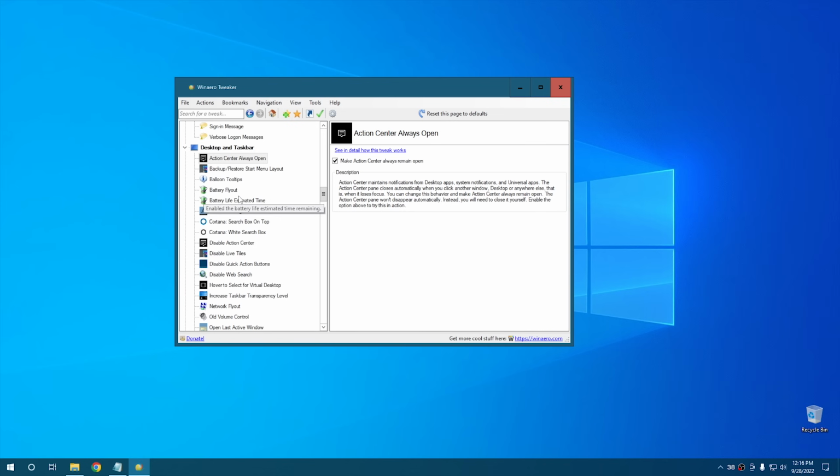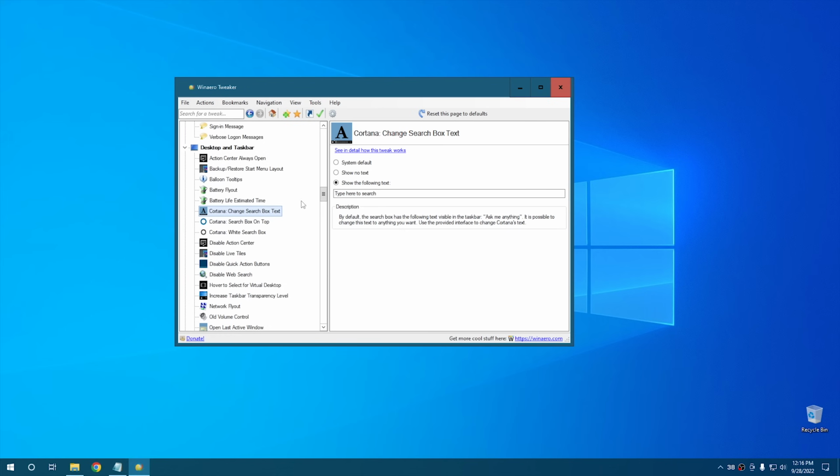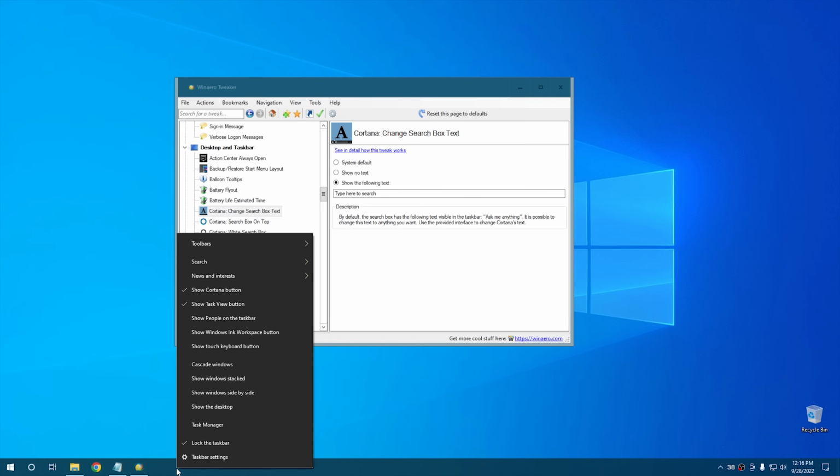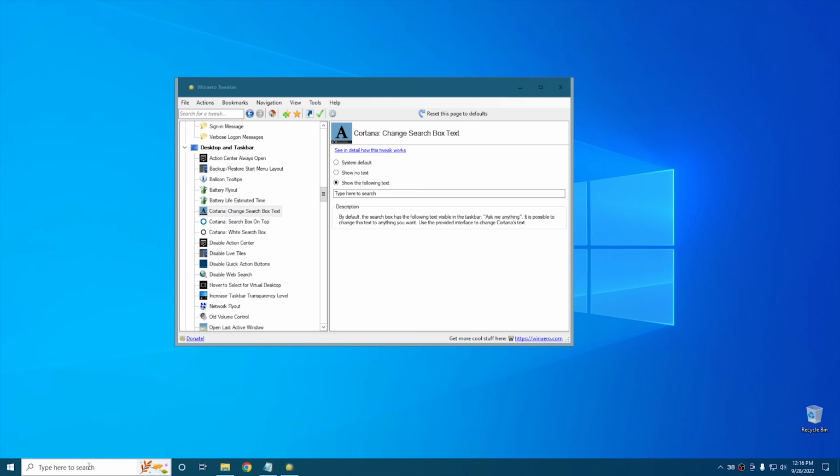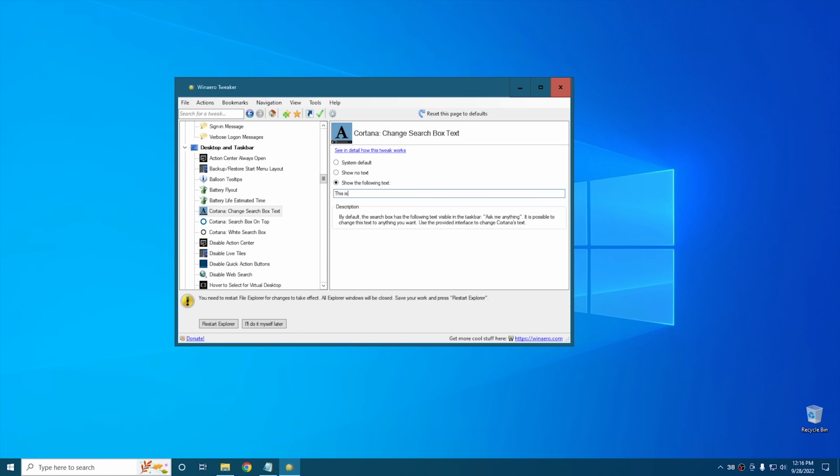And then the next one here, if you scroll down, is the Cortana change search bar text. This one right here is neat. And in order to see this, you actually have to have a search bar, which I typically turn off. So I'm going to turn my search bar back on real quick. And as you can see from the search box, it has a default text inside of there. So I'm going to put show the following text, and I'm going to type right here, this is a search box.